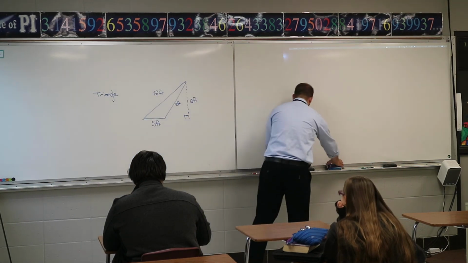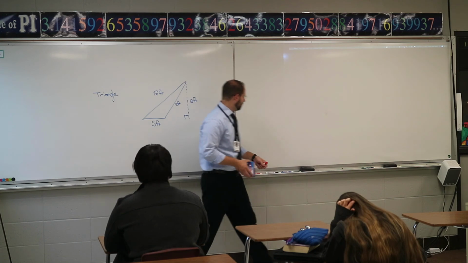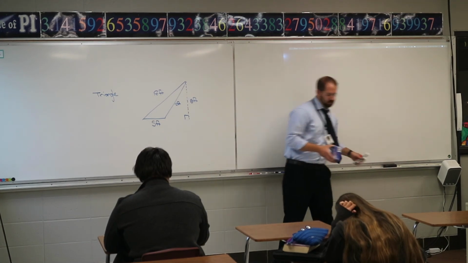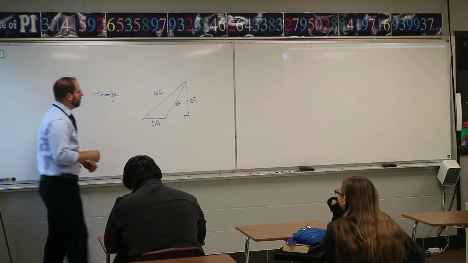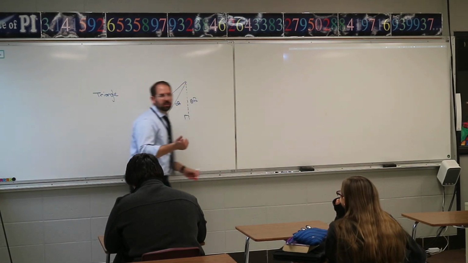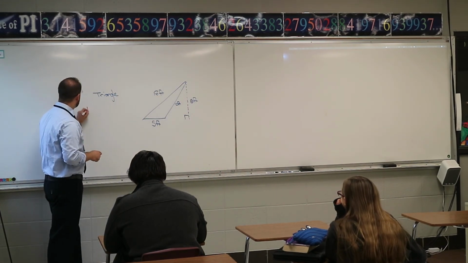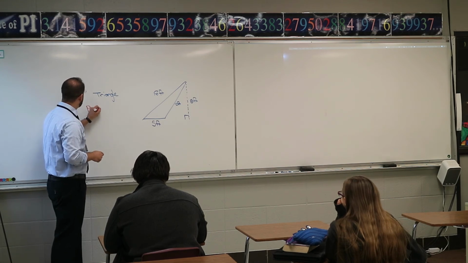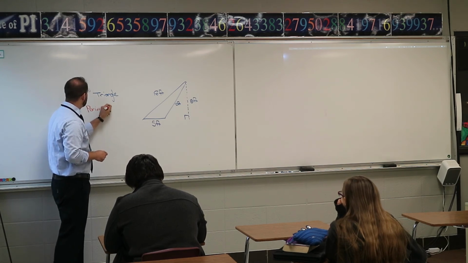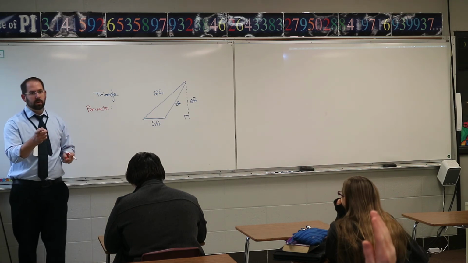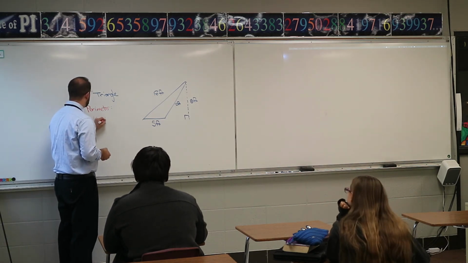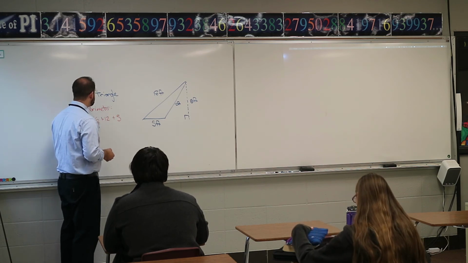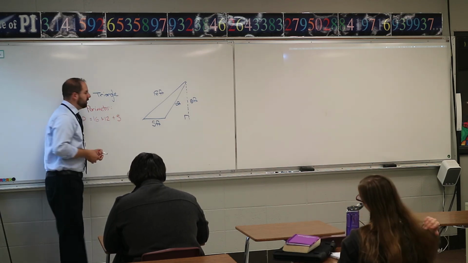So if you need to find perimeter of this, get rid of all these. So if you need to name the perimeter of this, what numbers do I have to add for perimeter? The 16, 12, and 5. Yeah, 16, 12, and 5. These are the numbers you're adding. The reason why you don't add the height is because that's not a part of perimeter. These are what you have.